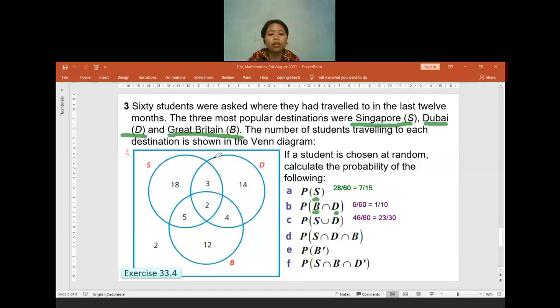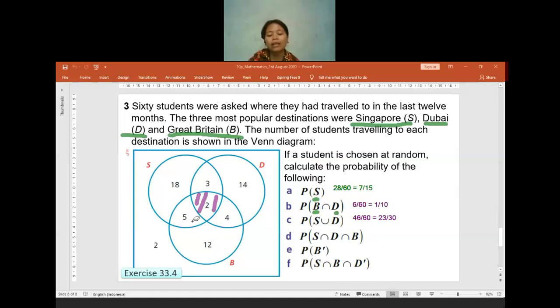2, or 11? Someone told me it will be 11. How many will it be? Yeah, it will be 2 because the intersection is only in here. This is the only intersection. If I take 5, 5 is only the intersection between S and B, but it does not intersect with D. For number 3 also, 3 is part of the intersection of S and D, but 3 is not in the intersection with B. That's why you have to look at the circles properly and then find the intersection properly also.